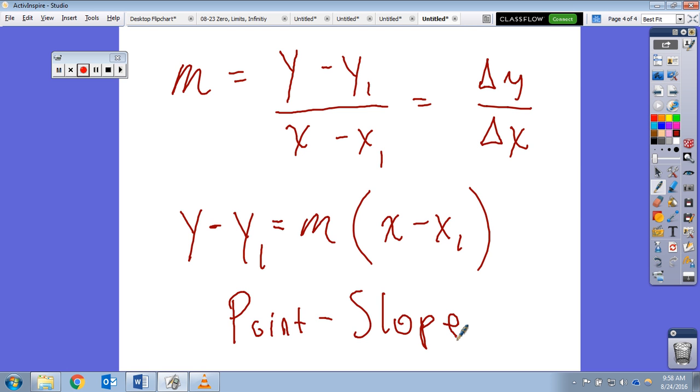So if you remember, point slope, you plug in the y coordinate of the point, the x coordinate of the point, here and here, and then plug in your slope. So there's an infinite number of equations that you can write in this form for any one line, but when we're in y equals mx plus b, there's only one form of that for any given line. Any questions about point slope form versus slope intercept form?